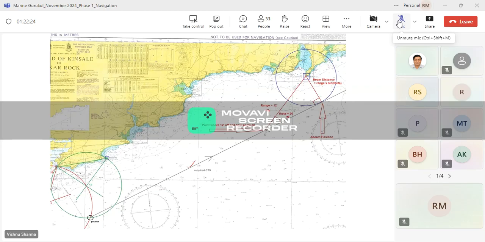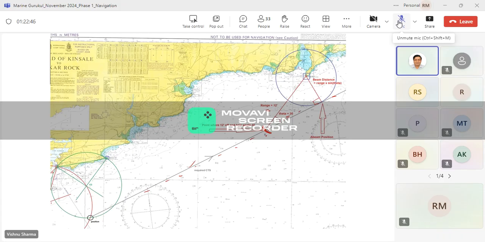Okay, after that we are just carrying out, we are saying where is the point when you will be 12 miles off and 30 degrees on the port bow. So for that, the vessel will be on the CTS line because there is no current. And now you open your compass 12 miles equal to range, put the compass at Hook Head Light, and we cut this point X here.